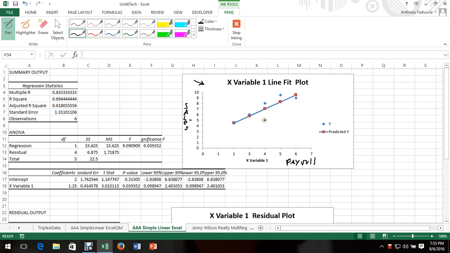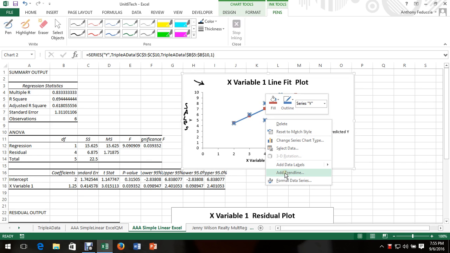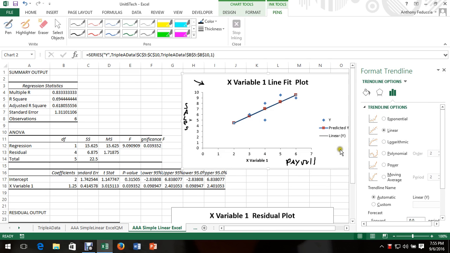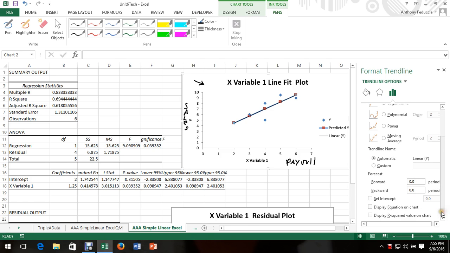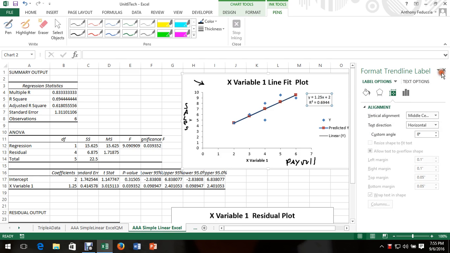They didn't do it here, but what I can do, and you can do this on any scatter diagram, is take any dot, right click it, and click on Add Trend Line. It'll give you this menu on the right here. Go all the way down. They already have the trend line in, by the way. That's the blue line. But what I want to show you is this. Click on Display Equation on Chart and click on Display R squared value on chart. And it does just that. We'll move them over here so you can see them.